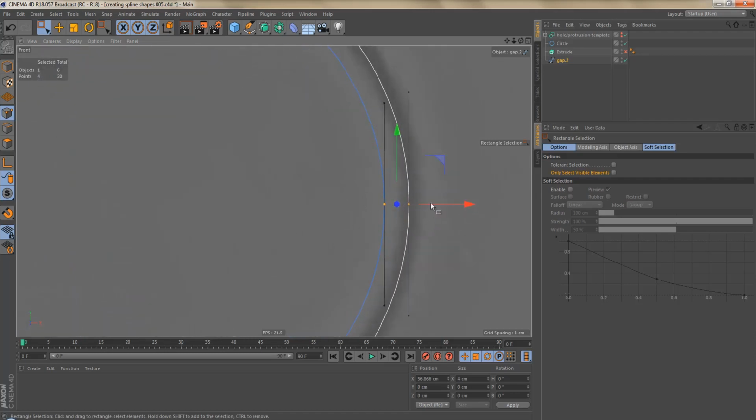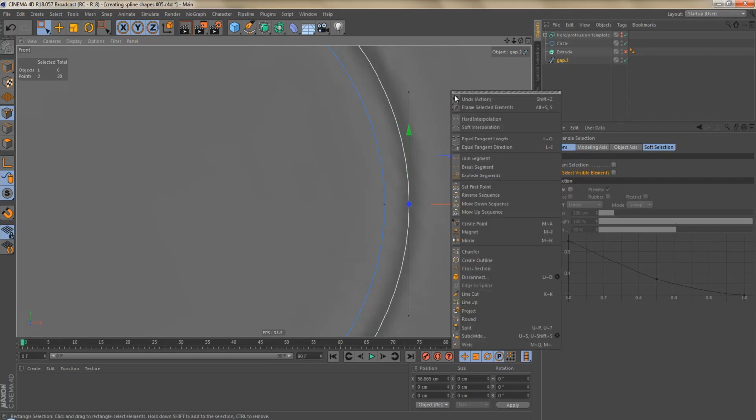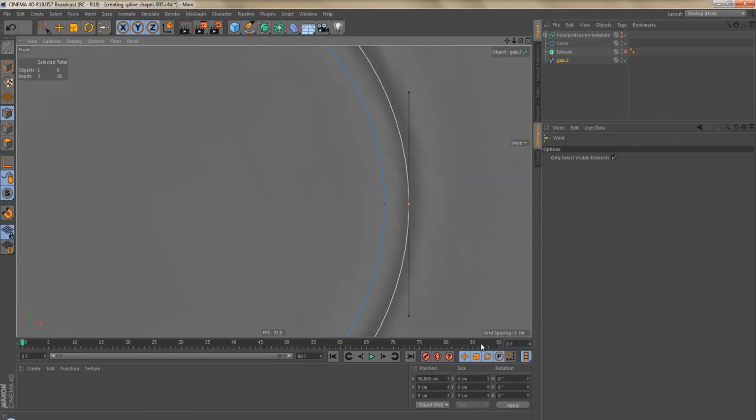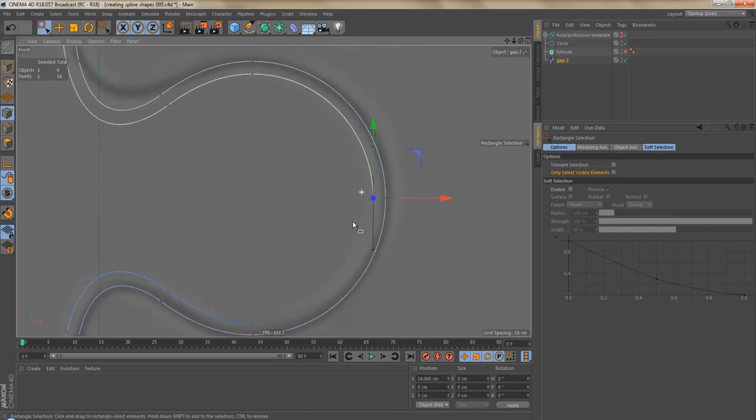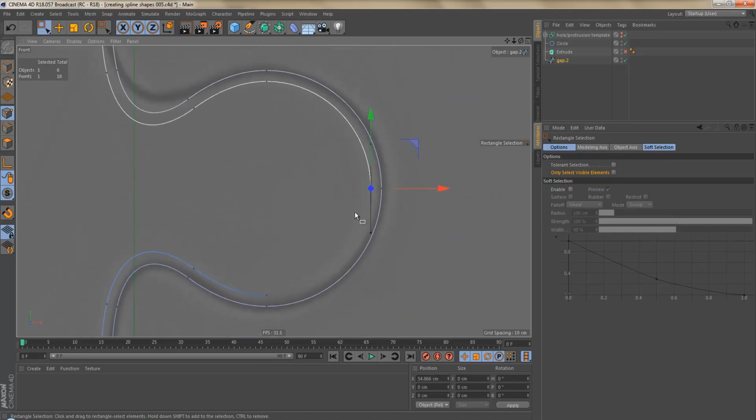So in order to fix this problem, we only have to select 2 of these points, and we can use the weld tool and just left click anywhere in the viewport to weld these points together. And you can see that we now only have 1 point here. Over here, the second point has been removed automatically, and now we have this opening here.